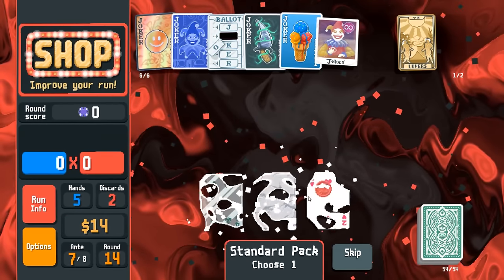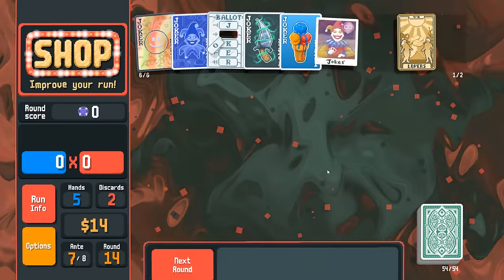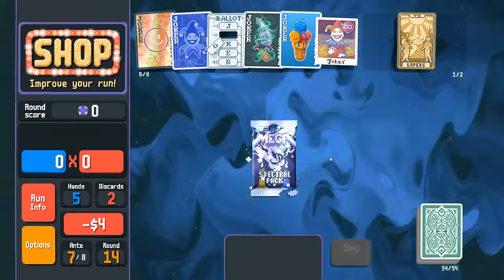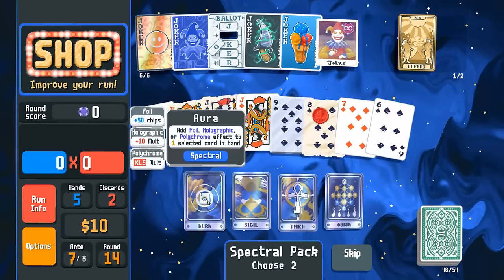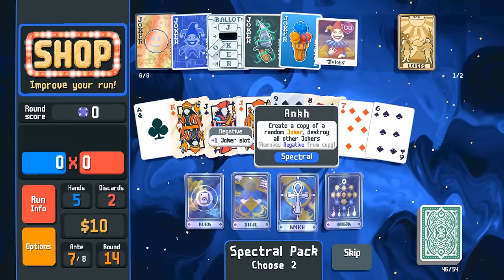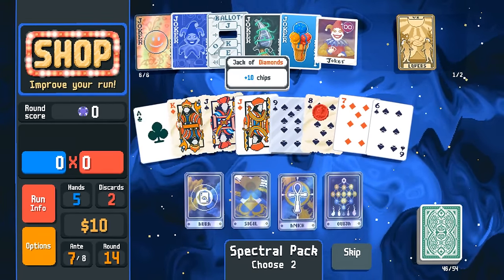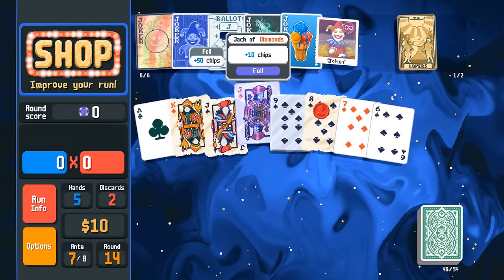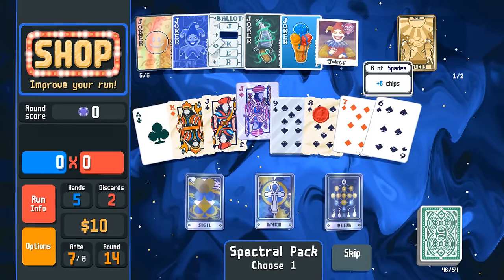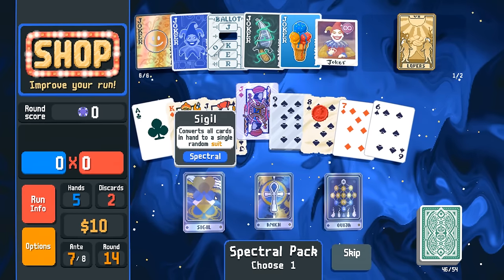Usually you want to spend some money. You know, I don't want those. Glass cards are good, but glass face cards are better. Okay. Create a copy of a random Joker. Destroy all other Jokers. Nope. I mean, we could just do Aura on the jack. It's 50 chips. You can Aura the king. Would that replace the lucky? Aura stacks with lucky? Aww.